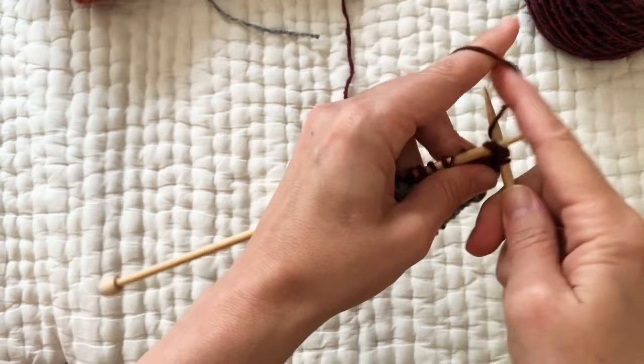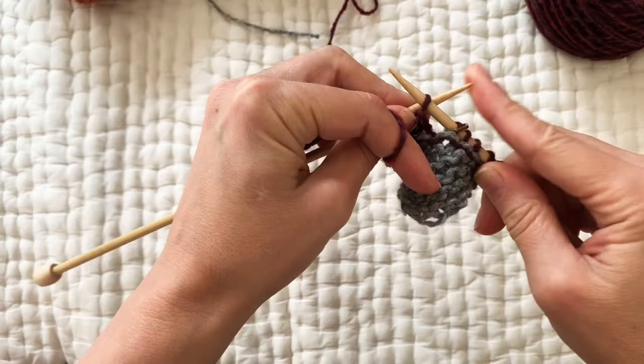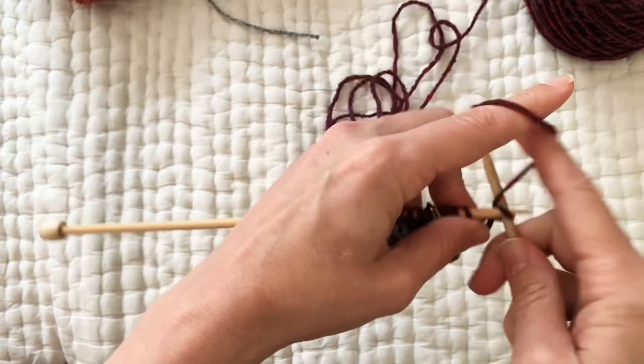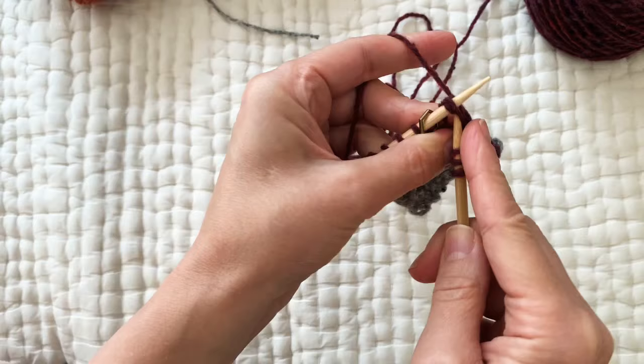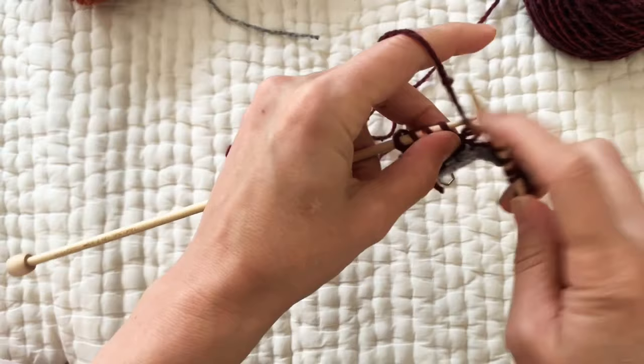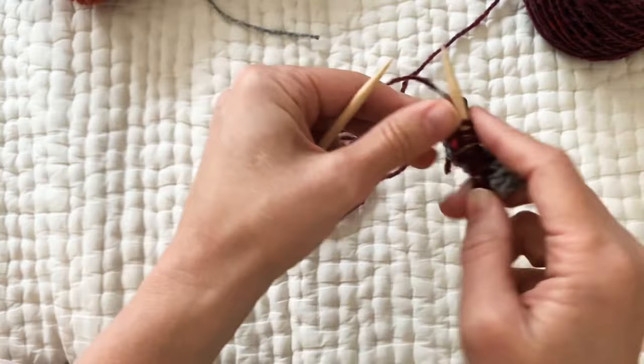Resolve, remove marker, knit one, turn, replace marker, slip, wrap, knit to the end of the row, turn, knit to one stitch before the marker, resolve by knitting those two together, remove marker, knit one, turn, slip, wrap, replace marker, knit to the end of the row. And so on and so forth.